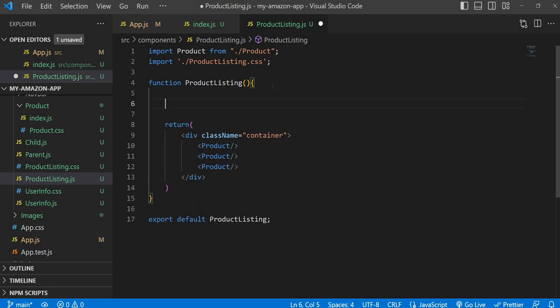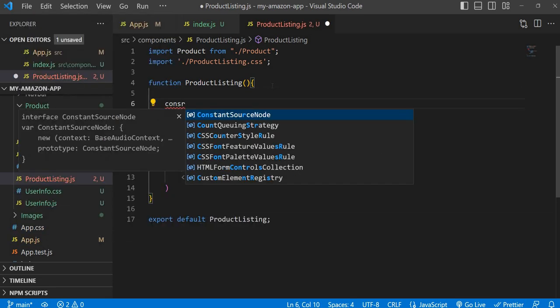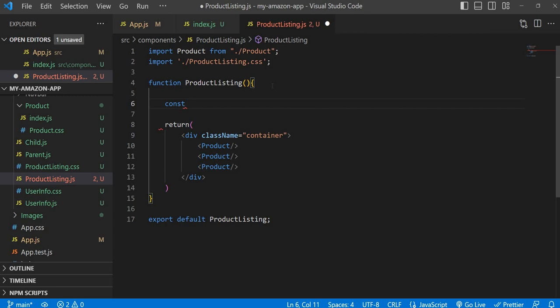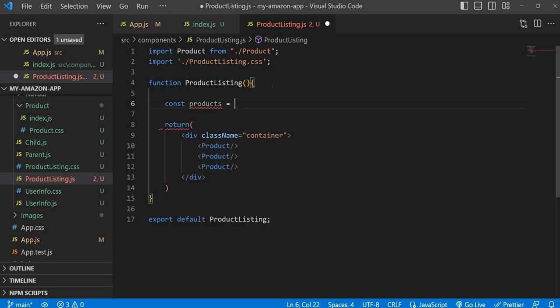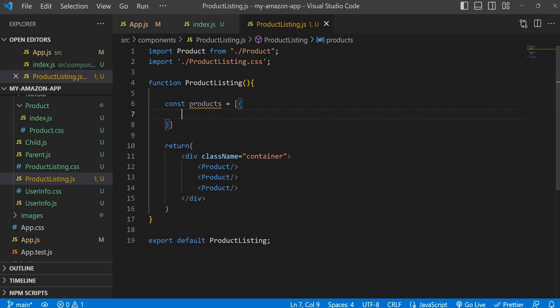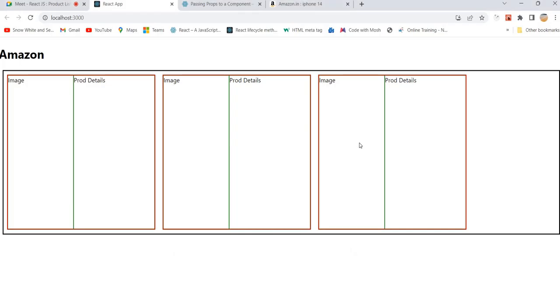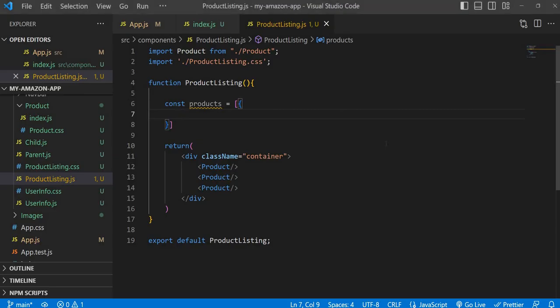Here we can define products right now. So far we didn't learn state, and we didn't learn how to get the information from the server. So here, product details we can just hard code. Once we learn that, we can design much more beautifully. So products, it's an array. Right now, how many products can we design? For now, first we can design properly for 3 items. Later we can go with 10 or 20.